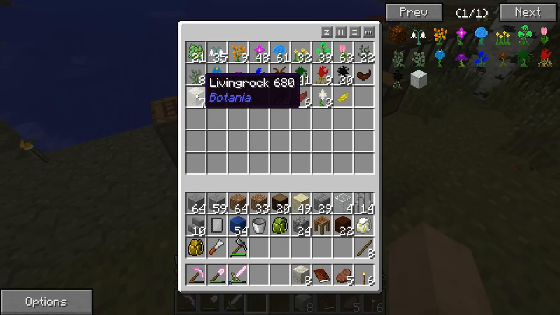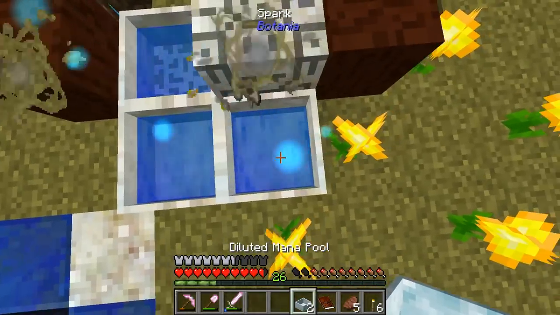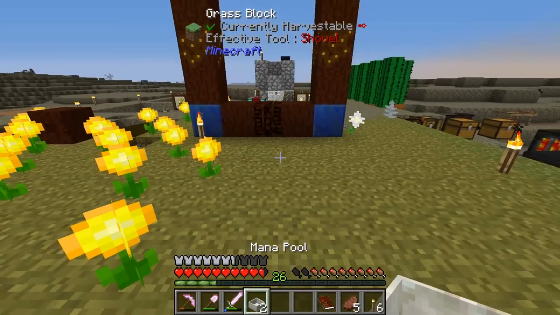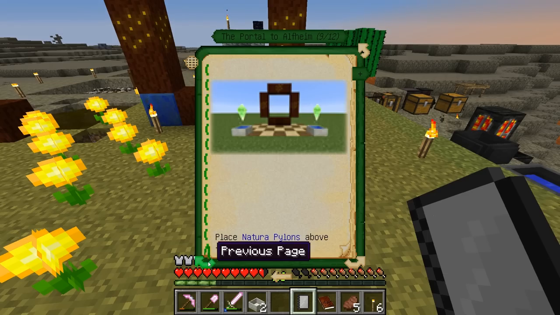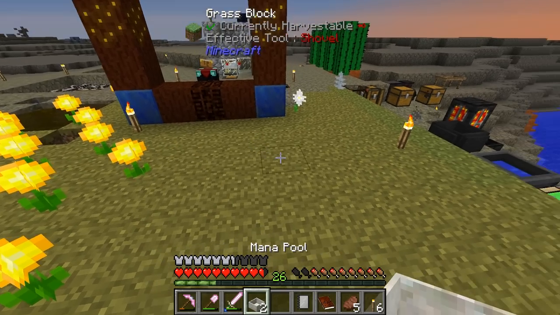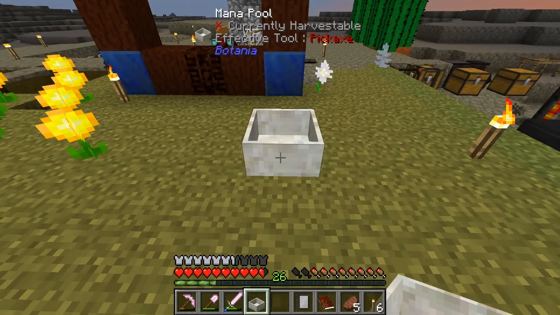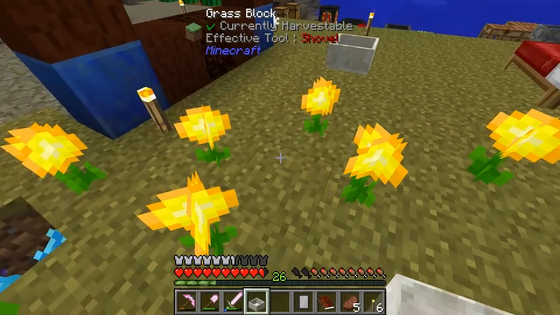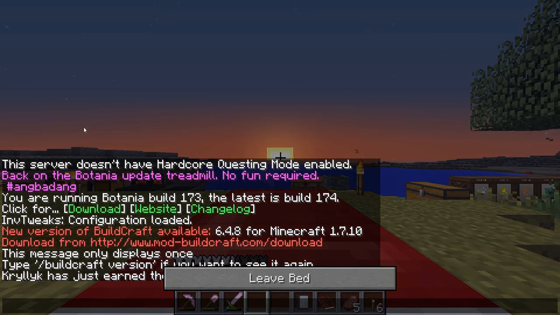Alright, now we need 2 mana pools. Very easily crafted, those guys. Diluted, not diluted. Pretty much nothing is diluted. Okay, and those need to be... how far away was it that they needed to be? It looked like... So, 1, 2, 3. 1, 2, 3. Okay. So, basically, just on the outside edge of the sides. So, one will go... 1, 2, 3. Is that right? One will go there, and one will go right there. Is that accurate? I think that is. Okay. Not bad, not bad.